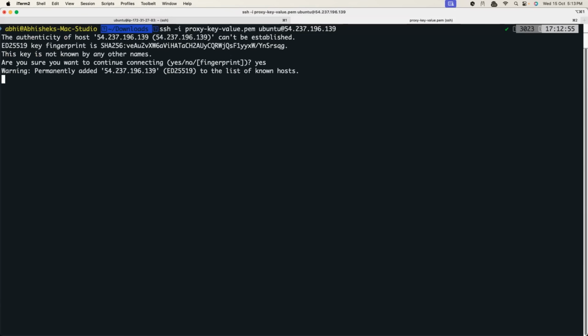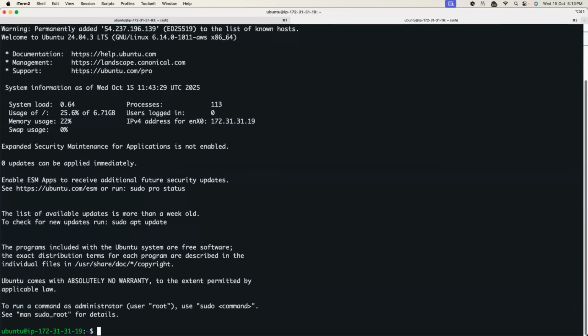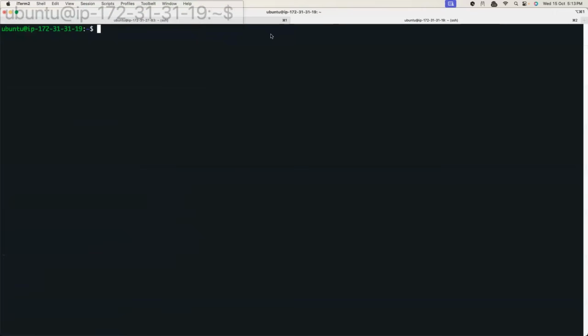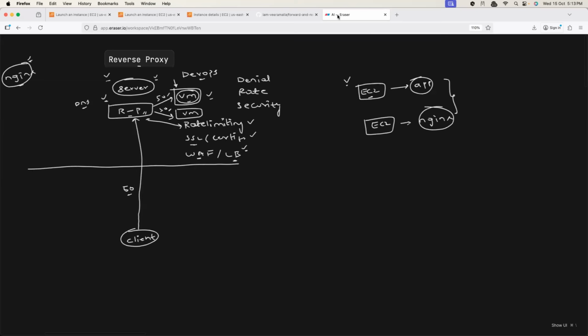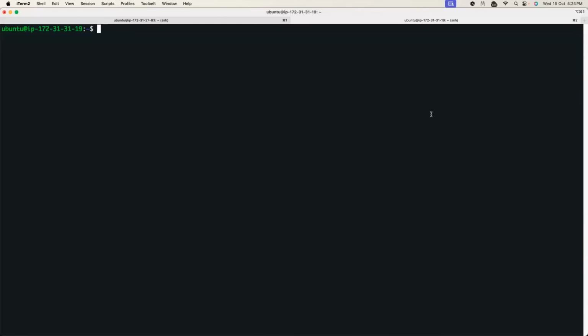Yes. Now we will first run the application as a service, because we want to have the application running in the background. So I will take a simple Python application, or any application, and run it as a background process so that we will have both the application and nginx running. For the purpose of the demo, I'll create this folder: mkdir backend. Okay, I'll switch to this folder. Now, whenever you are working with a Python application, it is always good practice to create a virtual environment.